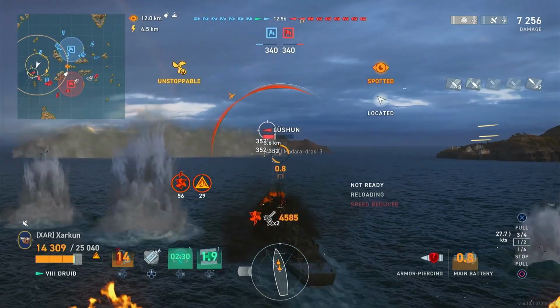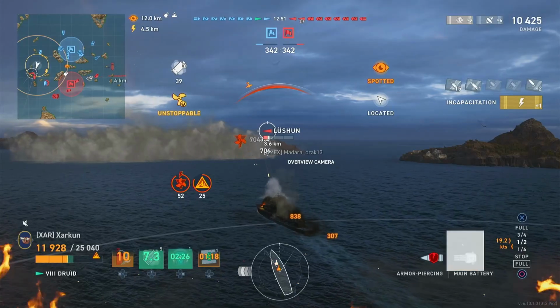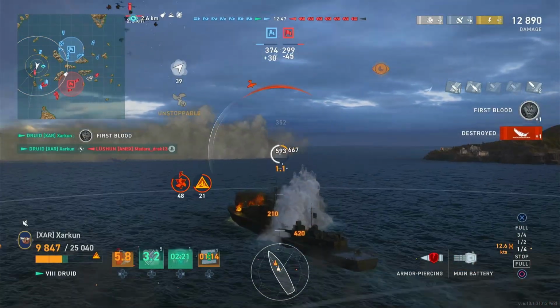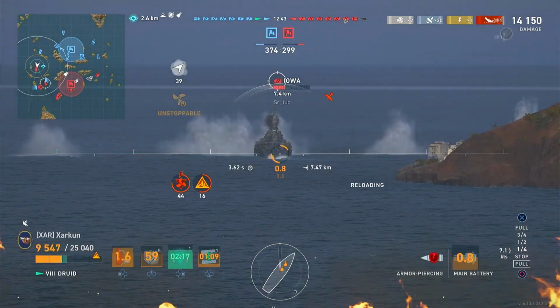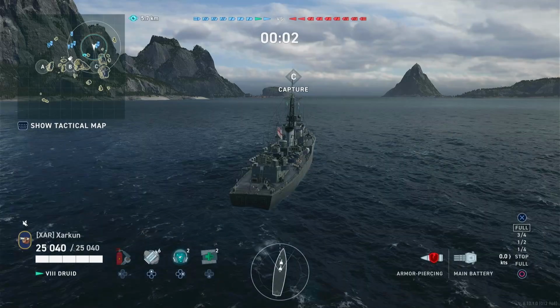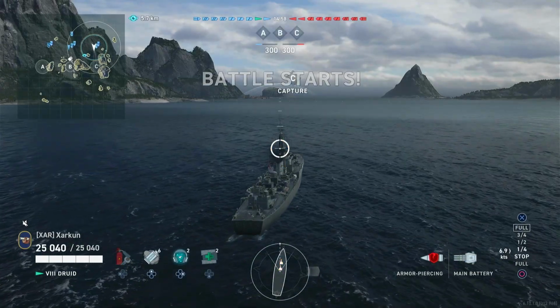It's almost exclusively full penetrations. We've got 1 overpen and 2 ricochets thus far. But the Lucian, he's already on his way back to port. There he goes, first blood medal, 21 full pens, 1 overpen, 2 ricochets. Now, as you can see, getting overpenetrations on destroyers is no longer a problem.